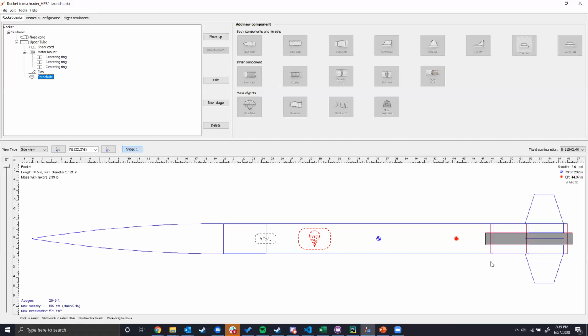And typically at USLI, we've been doing all these fancy fin can designs where we have the nylon X brackets, but when you're building something for yourself and also at these lower powers, something that fancy isn't necessarily needed. Weird way of saying it, but that's usually overkill. Typically what you'll want to do is something like this, where you have a number of centering rings.